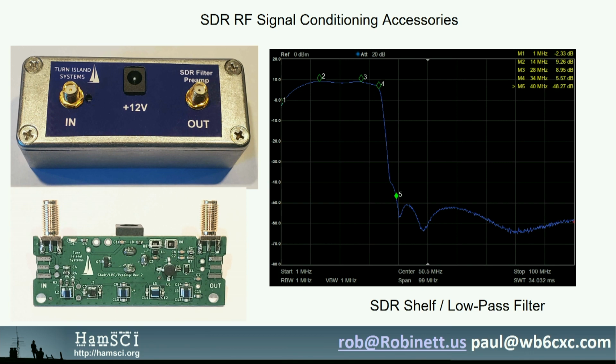At any reasonable site, and certainly a high performance site, you're going to need some accessories for your receive system. Paul has developed a couple of components that are almost always necessary in an SDR receive system. One is a low noise amplifier. SDR receivers are actually more noisy than your traditional transceiver, so to achieve the full sensitivity of a system, especially at 15, 12 and 10 meters, there's too much internal noise in the SDR.